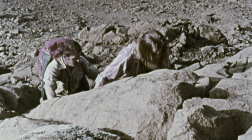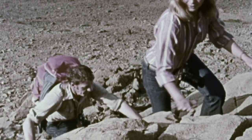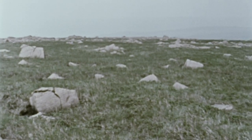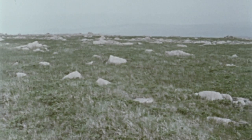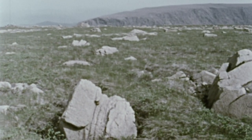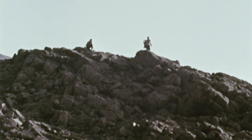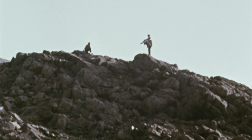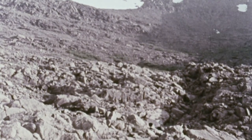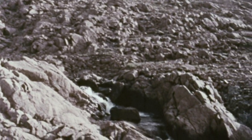And for just a moment, as you break over the top, it's a little like the old familiar Laurentian shield. Thin soil, coarse grass, and boulders strewn everywhere, as though by some friendly giant of Gros Morne. At the upper rim of the Serpentine, you drop your packs and give your heart and lungs a moment or two to readjust.